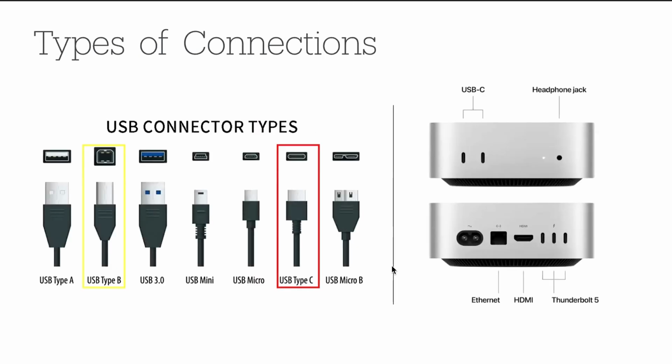Probably the biggest thing you need to understand from your end is what kind of connections you have on your device. There's a million different kinds of connections out there, everything from all the different iPhones, there's 2 or 3 different kinds of connections. Macs or Apple computers have connections slightly different than PCs do. In general, any of the devices we're going to show you today will be using either a USB Type C, over on the right-hand side there, or a USB Type B, sometimes coming out of the audio interface itself. So really the big thing you're looking for is: what is my device, and what kind of connection do I need between that and whatever is going into the audio interface?